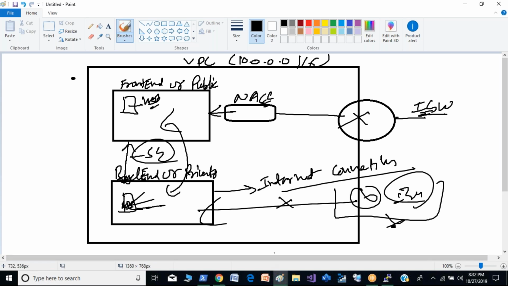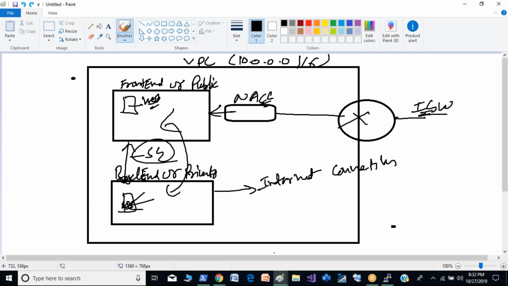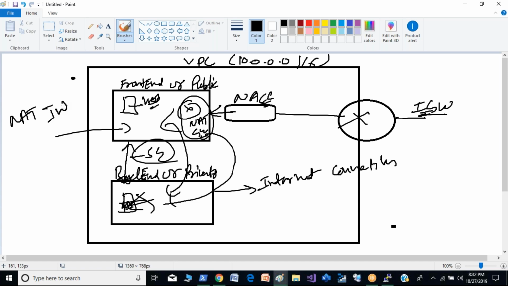So what we can do, we have two options for that. We can create a NAT gateway in the public segment, which we will assign to a private subnet, and then this VM would be able to access the internet securely. Okay, so internet will be available in a secure manner. I hope you all know NAT. What is NAT? Network address translation. It maps your private address into a public address and vice versa. I'm not going into detail of NAT. So you can create a NAT gateway, or you can create a NAT-enabled instance, a NAT instance, in the public subnet, and then you can add that instance into the route table of the private subnet.